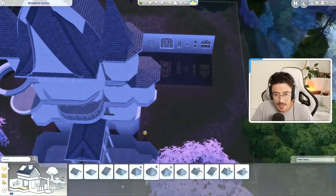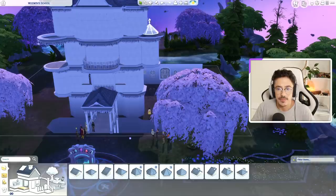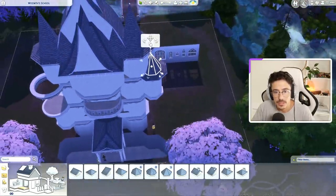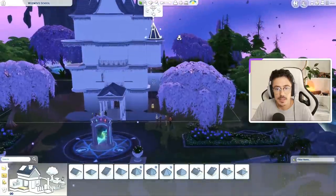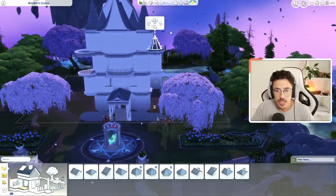Yes. And then pick one again. They don't need to be massive roof lines. Just something like this. I may even change the shape of that.